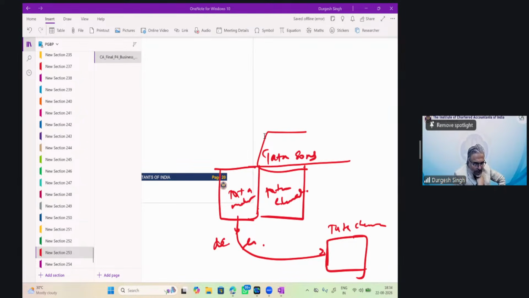For the shareholder, you're talking about it. Yes, sir. So shareholders, technically speaking, for them also, the similar part is there. There is nothing which is taxable to them at the time of demerger. Remember one thing, students.